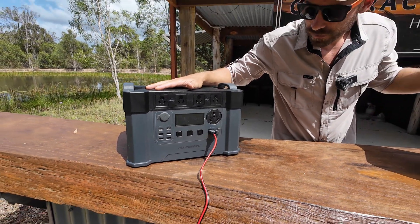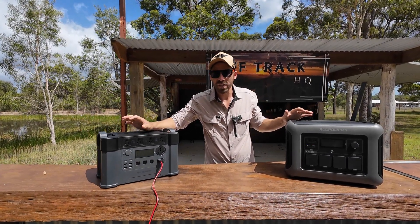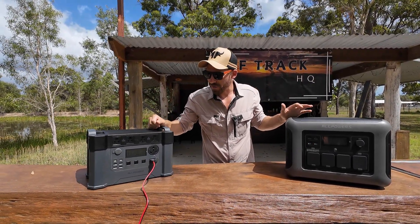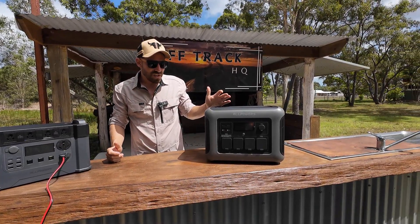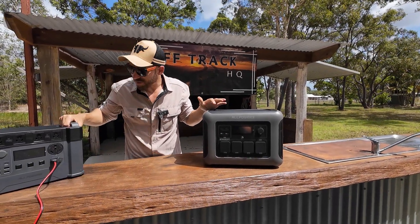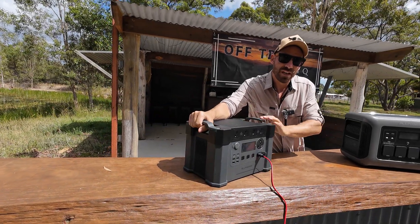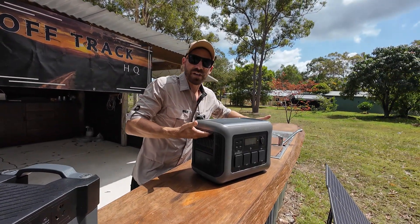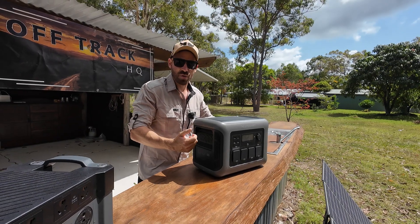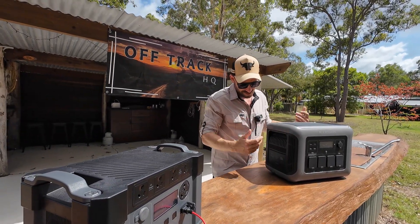Both of them have the option to be able to turn the inverter off or DC-DC off, and both of them are Bluetooth. Price wise, there's about a $100 difference generally. With the size comparison, you save $100 by going with this one. This one has grab handles on top which makes it easier to tie down, versus the other one where the grab handles are underneath — meaning you don't really have anything to secure it easily and would be strapping over the actual unit. Both have fans as well.